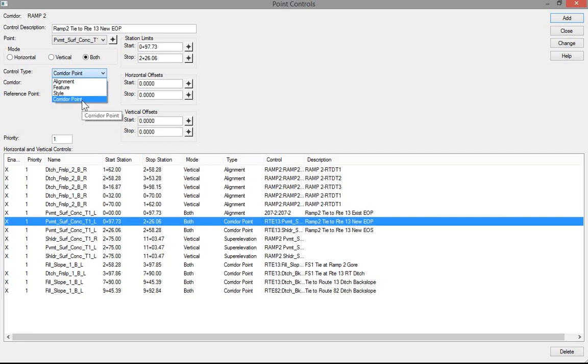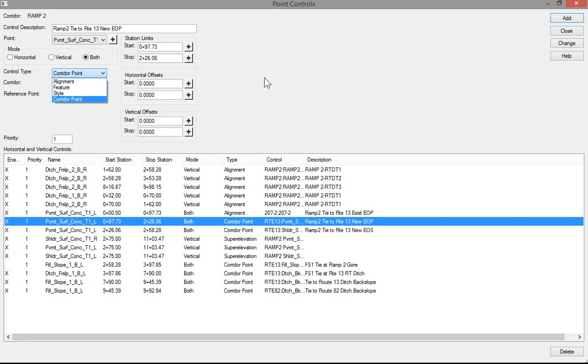And then lastly, we can target a point in another corridor, and again, that will come across okay without any additional effort in terms of Select Series 3 after the import process. So the primary thing that we've learned here in this video is in Select Series 3, if a template point targets a drafting style in Select Series 2, in Select Series 3 it will be set up, but we will have to go add in those particular entities as a reference to the corridor before it will process.